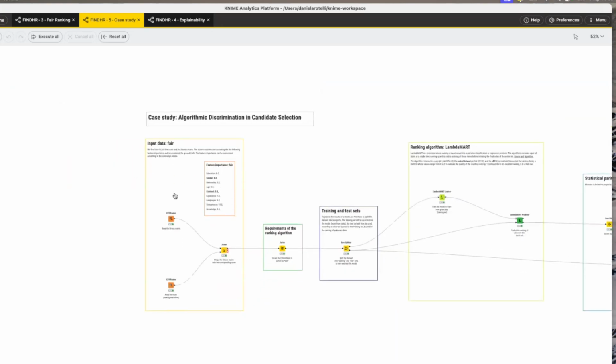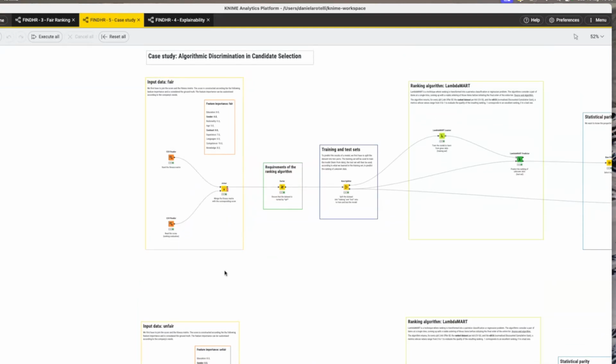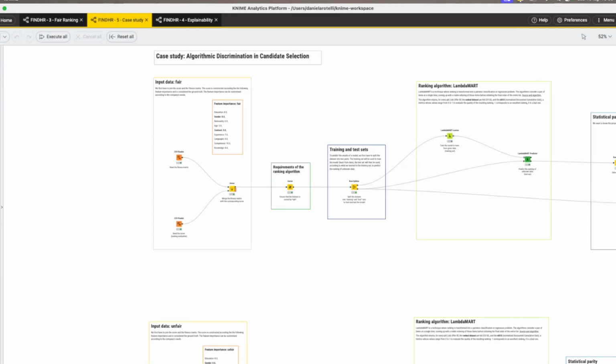KNIME is a visual data analytics platform, which makes use of nodes to perform the analysis. Every node has a particular function behind it, and so let me show you for the programmers, just a moment.